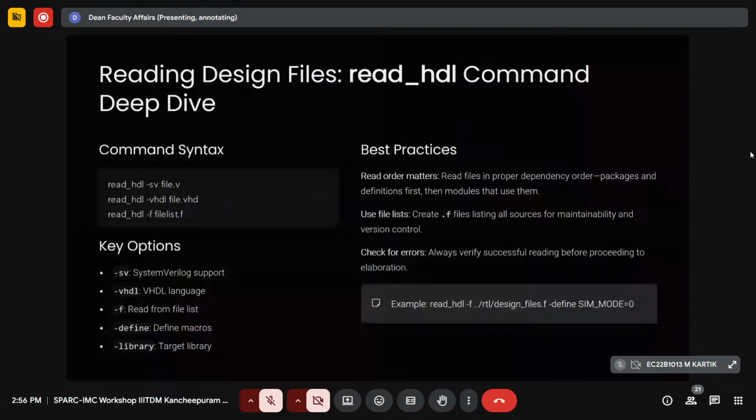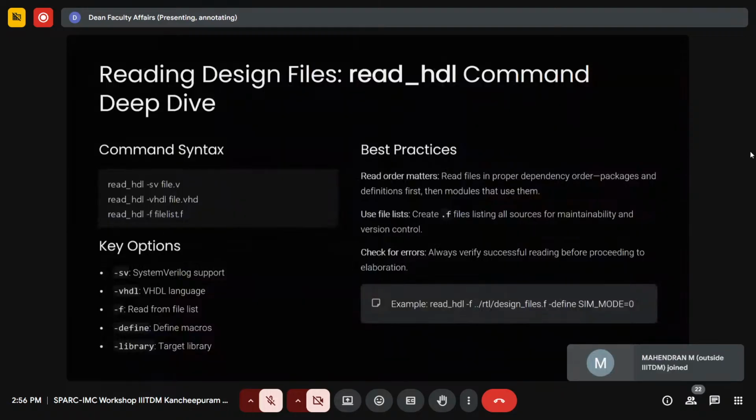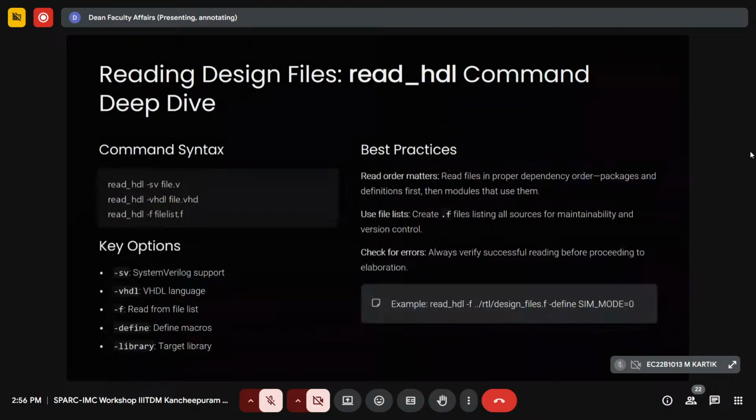So you need to follow a dependency order. We need to read the module level first, the lower levels, and then end with the higher level always. Then only your final RTL will be the top module, and the tool is able to link the top to all the corresponding module levels below it. So you always go via a bottom-up approach. We need to understand that point.